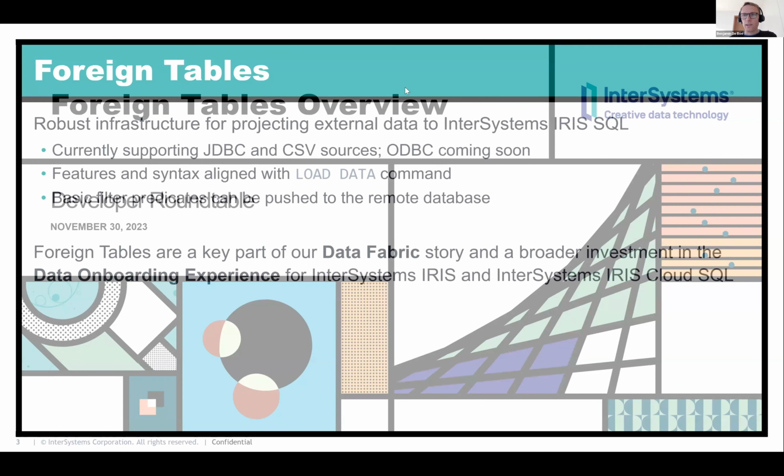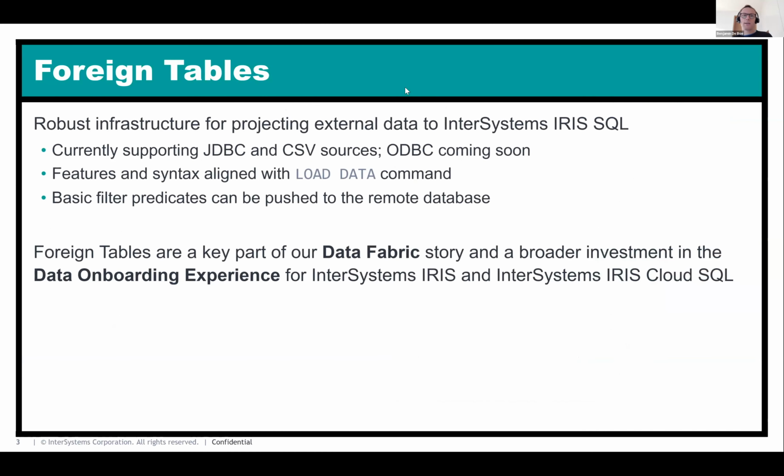So what are foreign tables for those of you who've never heard about it? The idea is to be able to project external data, foreign data, into InterSystems IRIS SQL, such that it can be used as if it were a regular IRIS SQL table. It's a part of the ANSI SQL standard, so there is no funny syntax that we invented. If you think the syntax looks weird, that's not on us. It really is meant to be standard and interchangeable with what you might be familiar with from Postgres or whatever.